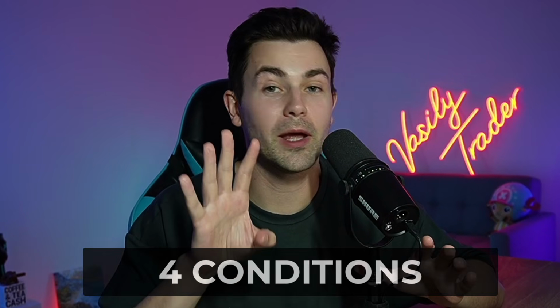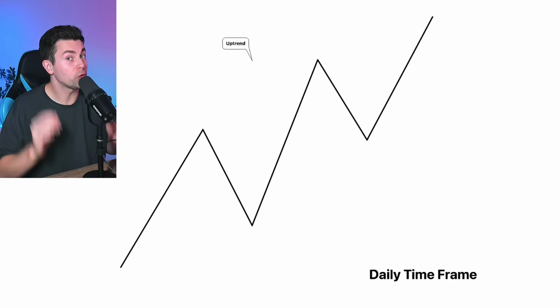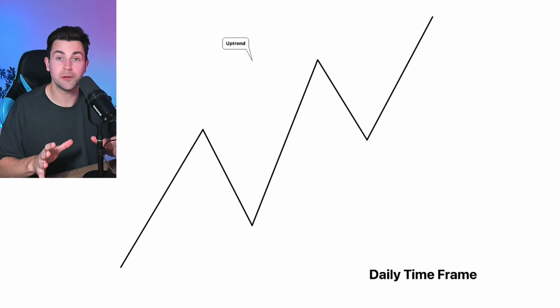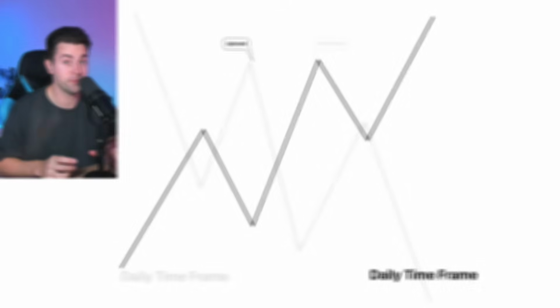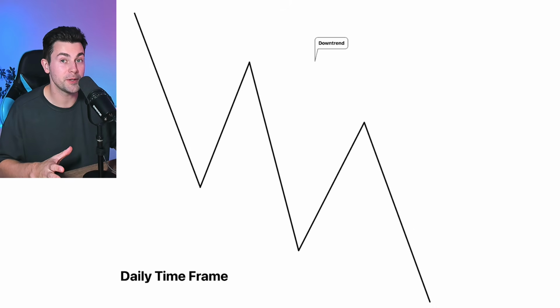Our ideal break of structure based swing trading setup will be based on 4 important elements. First, the market should be in a trend on a daily time frame. For swing buying, we will need the forex pair to be bullish on a daily time frame. For selling, we will need the forex pair to be in a bearish trend on a daily time frame.